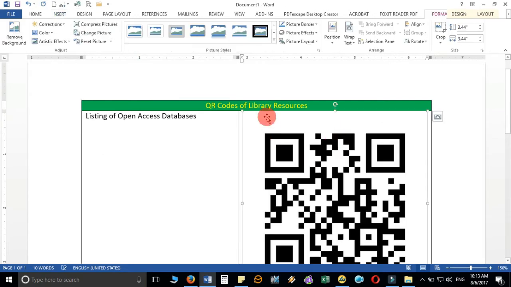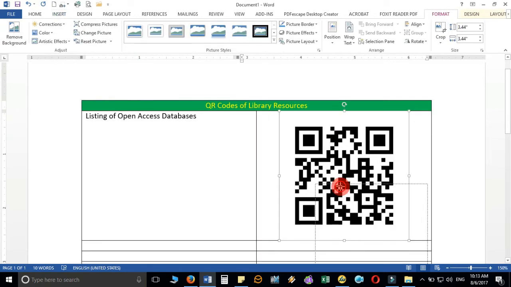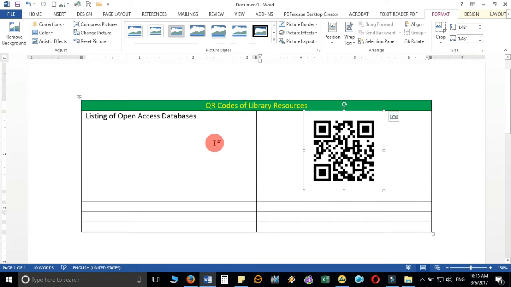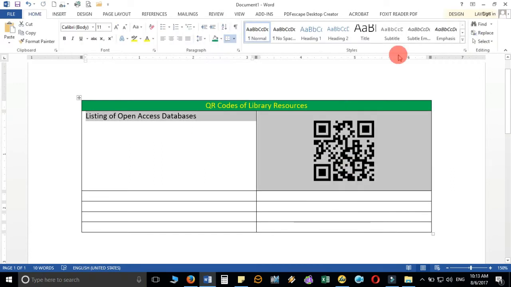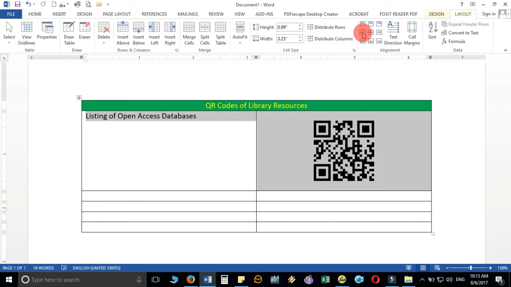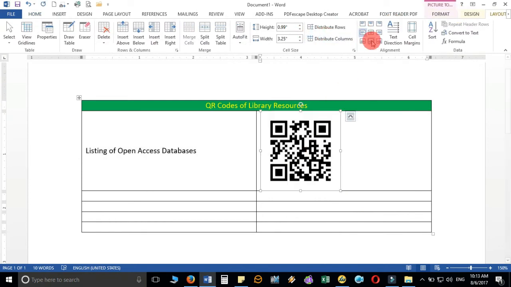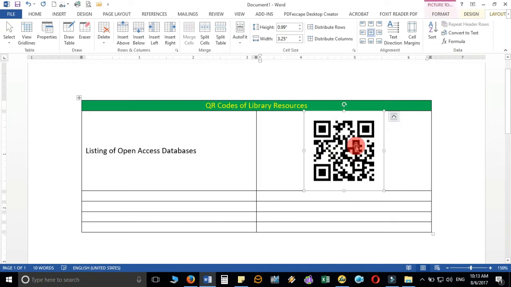You should make sure that it is visible, because sometimes if you make it very small, it will not provide you any information. So make sure that it is at least 150 by 150.